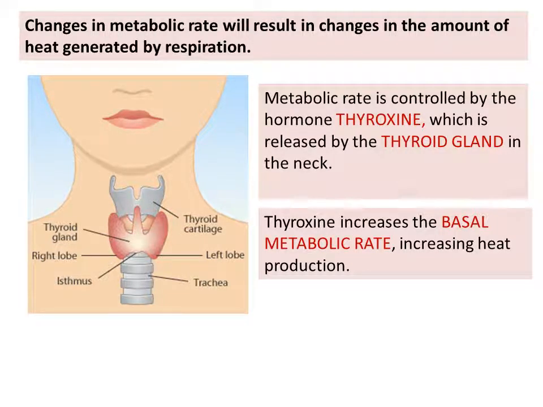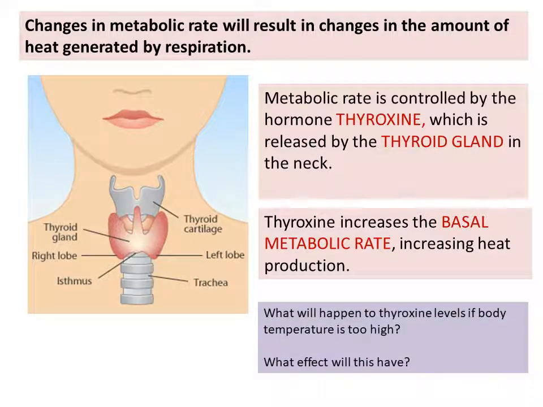And thyroxine effectively controls the basal metabolic rate, which is how much energy you're using just to stay alive. So this is the amount of energy that's required just to keep everything ticking over, your brain working, your heart beating, breathing, and just basic activities. And if you have a lot more thyroxine, it will increase your basal metabolic rate, so you will use up more energy than somebody with a low metabolic rate, which is obviously one of the things people try to use as an example for why they might be putting on a lot of weight. And it does obviously occur for some people.